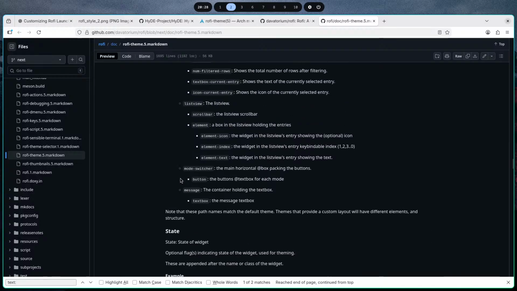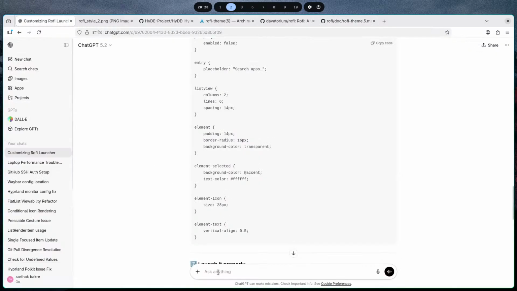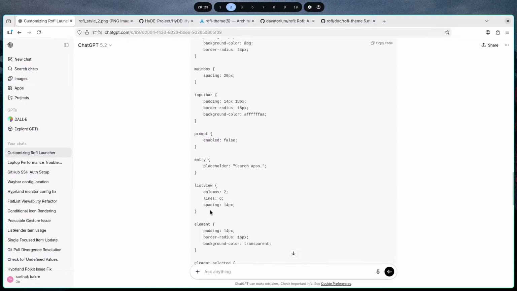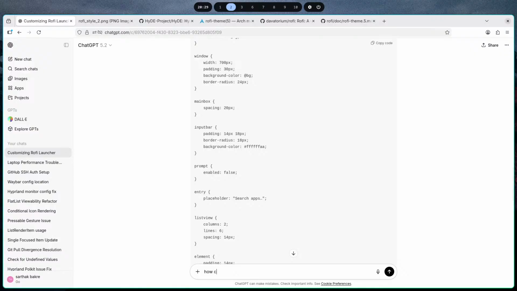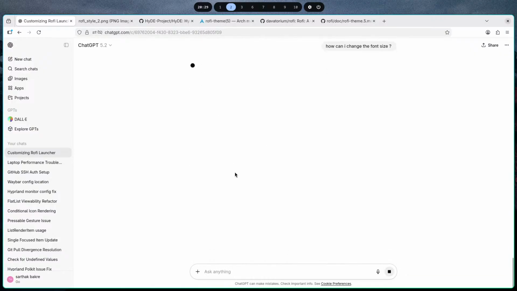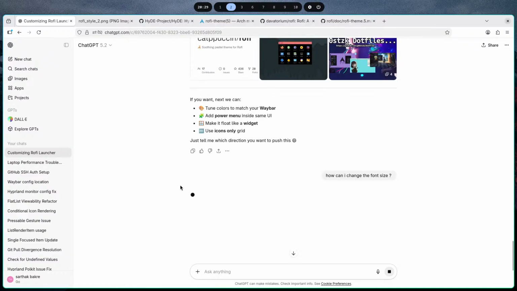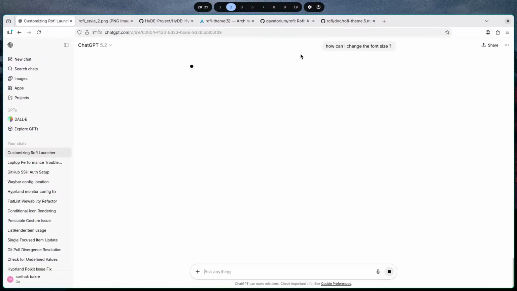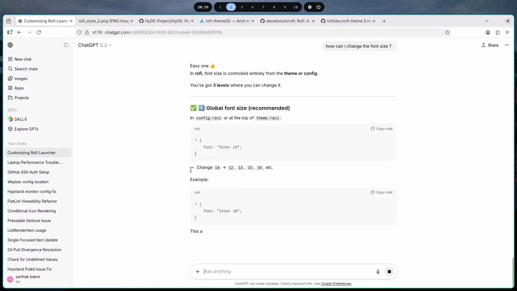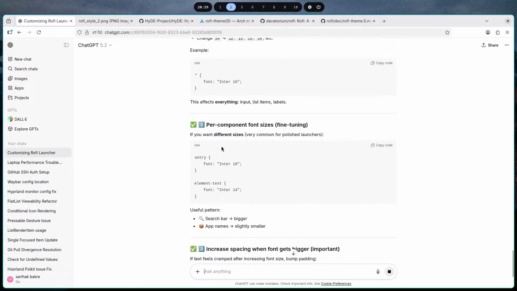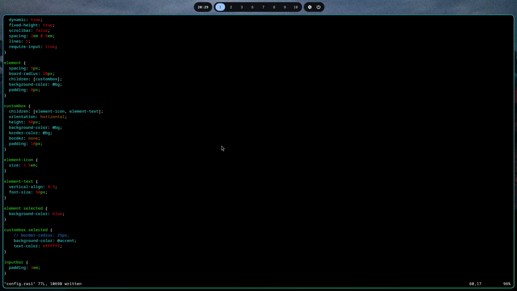I wonder how I can change the text size, font size. Okay, I see. Got it. So let's remove this.